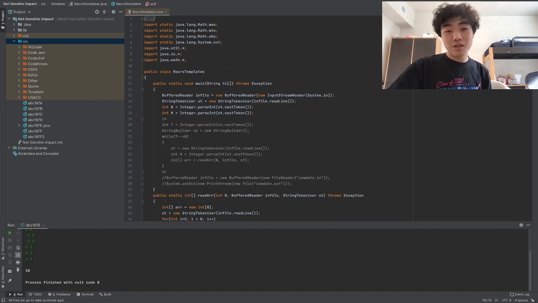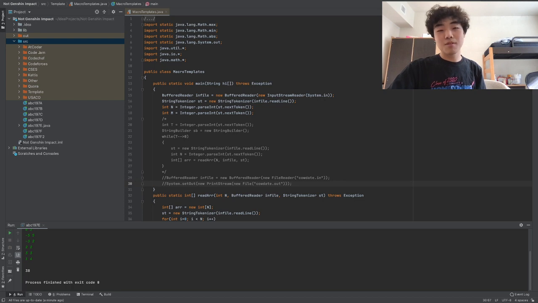Do I want to go over solutions? I don't know if I want to go over solutions. F is actually a good problem. F is a good problem. That's pretty much the only actually interesting problem. I guess E is okay as well. Should I go over these? I'll just go over them really quickly.